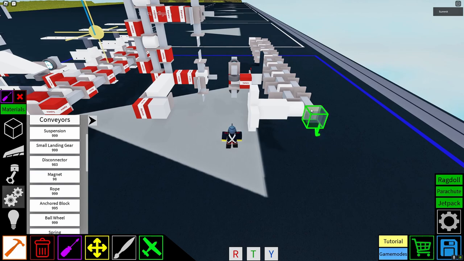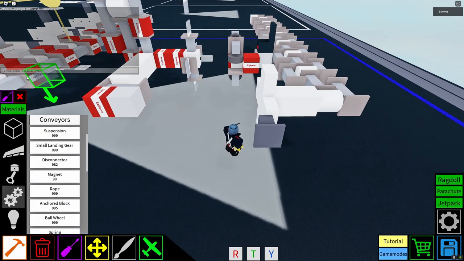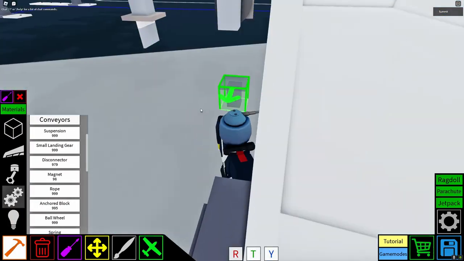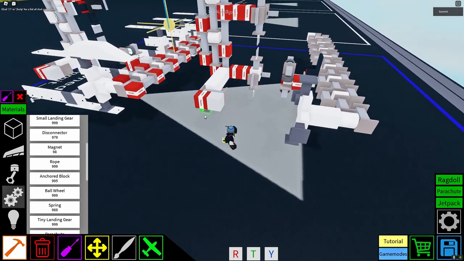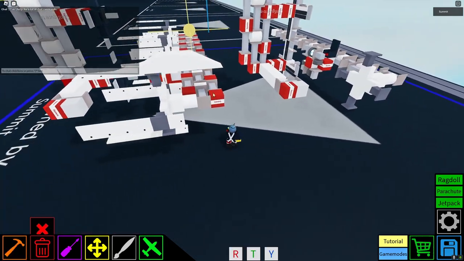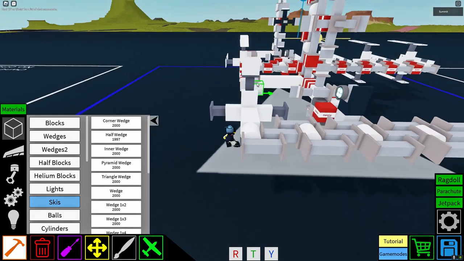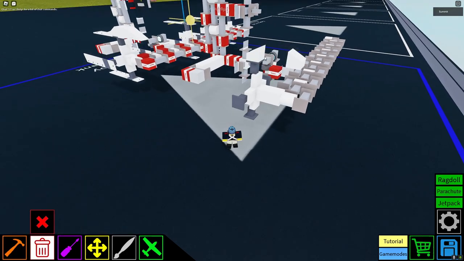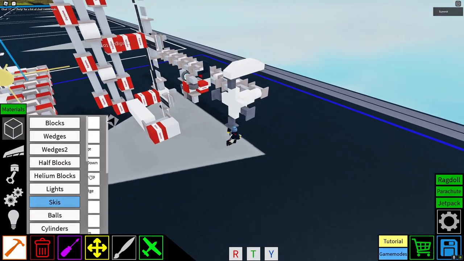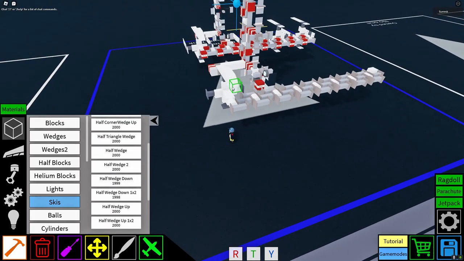I then used disconnectors to get this cool interior design. You can use anything you want as long as it connects to these edges. And then once you've done this, I made a little thing on the top where you would hold the jet engine. It's pretty easy. All you need to do is half block, back, back, back, one, two, so a little two spot here, and then half block down one by two, and then a half block down on the back.